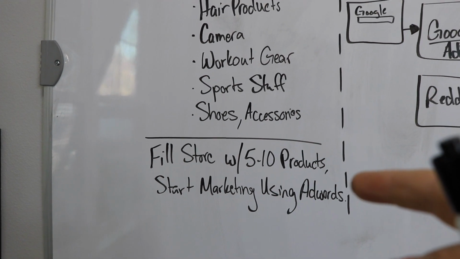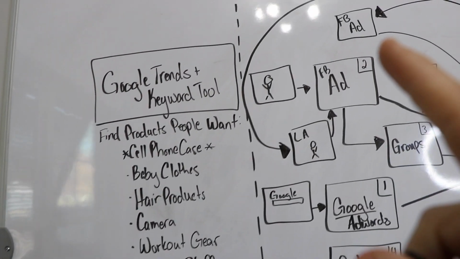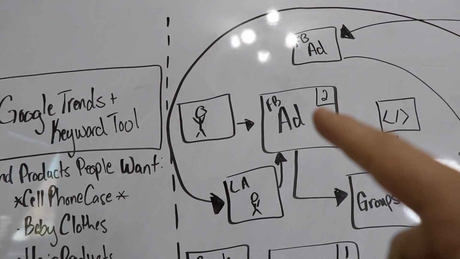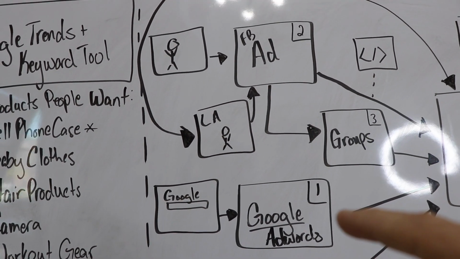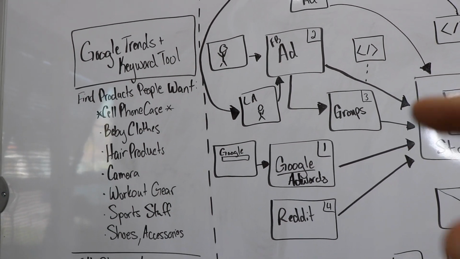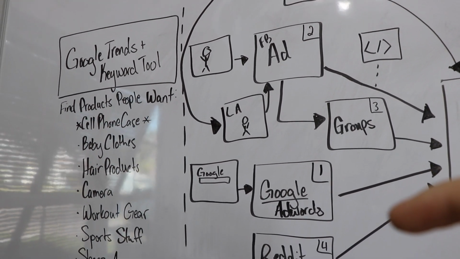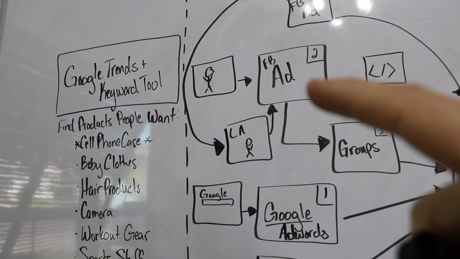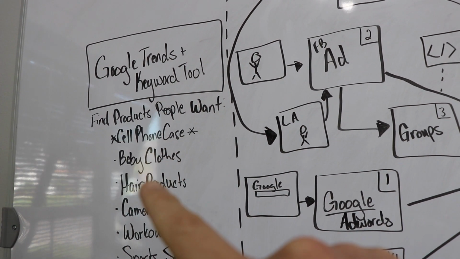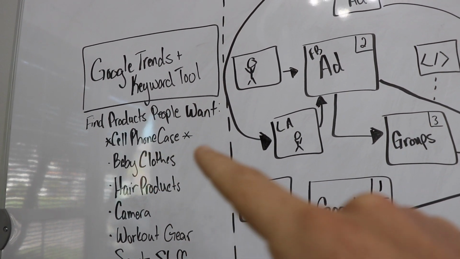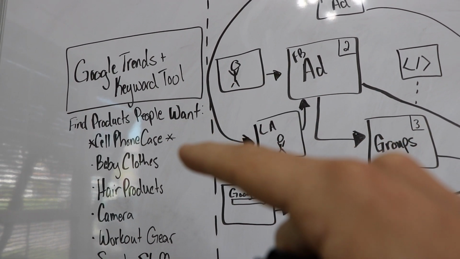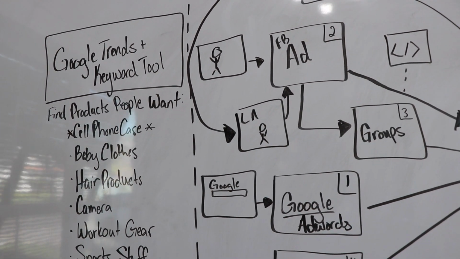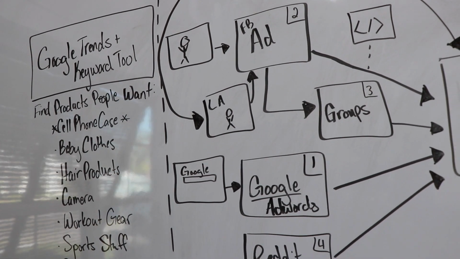Notice, I think most people right now are telling you to start with Facebook, and I even give you in the diagram, Facebook is number 2, not number 1. I think that too many people, way too frequently right now especially, are jumping right into Facebook ads. And the hard part is, let's say I'm trying to sell cell phone cases. I know that people want them. How do I identify who those people who really want a cell phone case are using Facebook? And it's not that easy to do right out the gate.